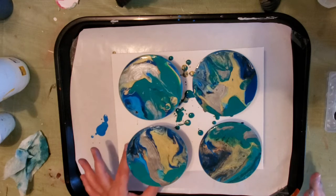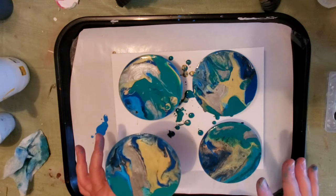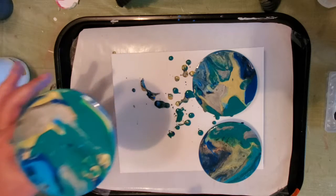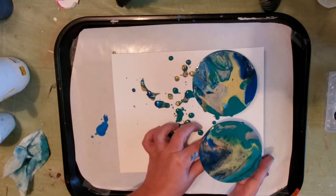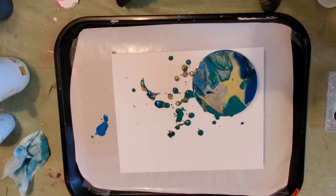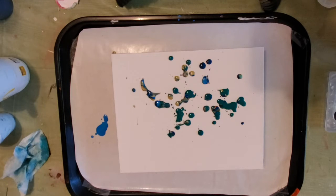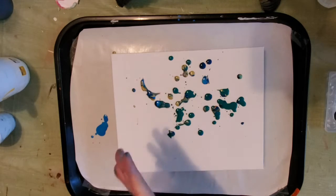I like these coasters - I like the way they've come out. I didn't get a whole lot of spillover onto the canvas, so we will be adding more paint to the canvas. I'm just going to move these over to another tray I have prepared for them to sit and drip on. I think these will be very nice for somebody who has greens and blues in their house. See how it did not drip as much as I thought - I expected a lot more drippage but I was really trying to keep the colors on the coaster, so we will be adding more.